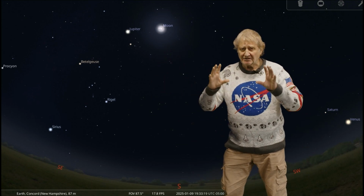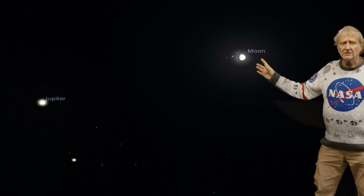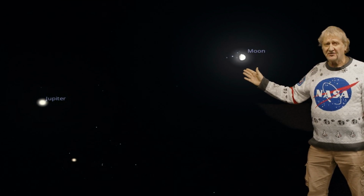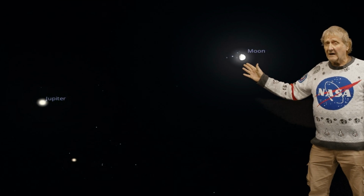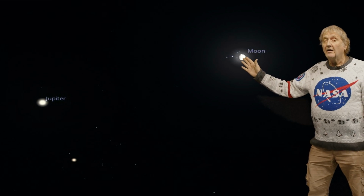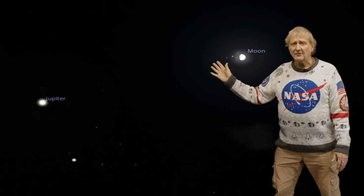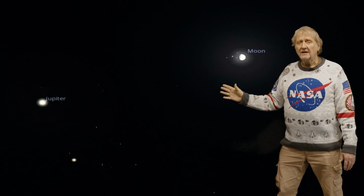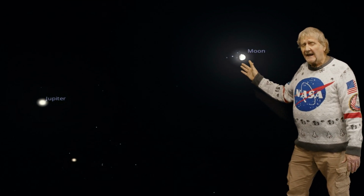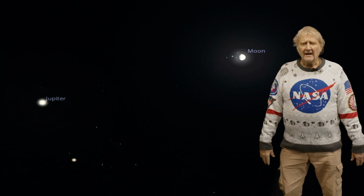Let's look at the next slide. We're going to zoom in a little bit. What you see here is the moon moving in front of the Pleiades, and as I said, this is about a 7:30-ish snapshot. From 6 o'clock till around midnight, the moon is going to be slowly moving from west to east, because remember, that is how the moon moves across the sky in relationship to the stars. The moon will start on the right side of the Pleiades as we look at them, and make its way towards the left side and exit the Pleiades somewhere in the vicinity of midnight.